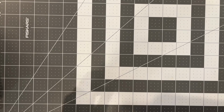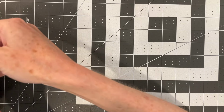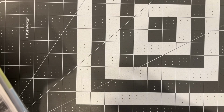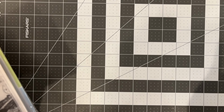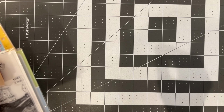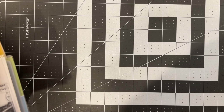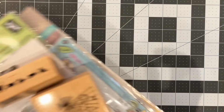Okay, the next thing I wanted to show you is I went to one of my favorite local stores. It's like a local artisans showcase store, but in the back there is a little room with only antiques in it. And when I say antiques, there are antiques, but some of the things are collectibles. And the person who runs that little booth in the back also is a former stamper/scrapbooker. So occasionally this person will sort of dump some of her stash and try to sell it off. Some of it's not even opened. And so I found a few new and used things in there that day.